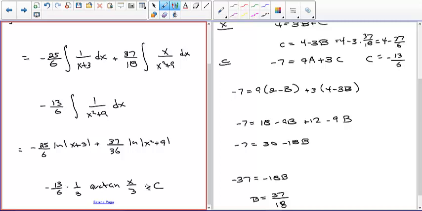So you're saying, where did you get 36 from? Well, because when we used u substitution the other day, du would be 2x dx. So x dx would be du over 2. So that's where the extra 2 comes from. And here, this comes from the fact that the integral of 1 over u squared plus a squared is 1 over a times the arctangent of u over a.